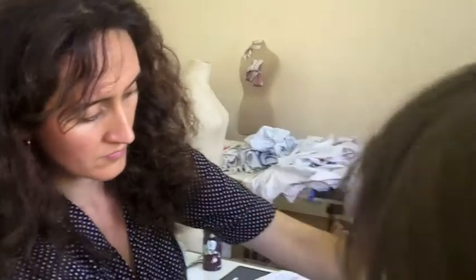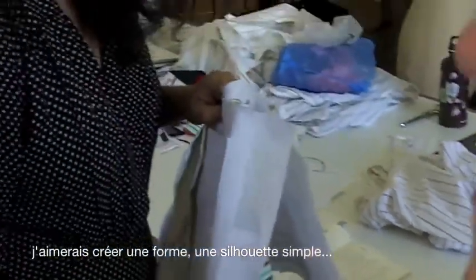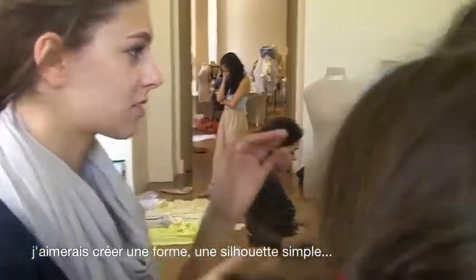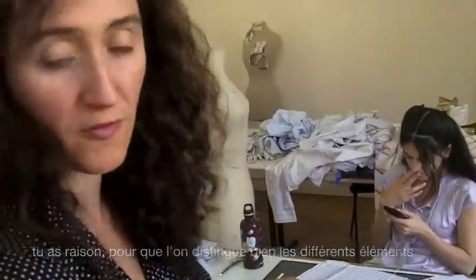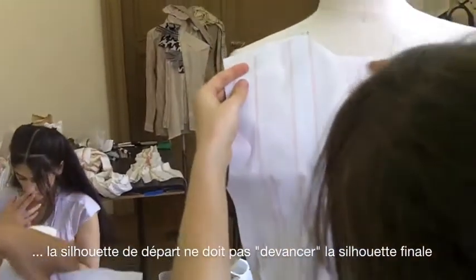Like just something to find. Yeah, because I would like to make a simple form. I understand. And I'd like to have a meaning and silhouette. Yeah, I think it needs to be like that because if you want to see the elements well, I think the shape shouldn't overtake the final shape. So, but it's a matter of.